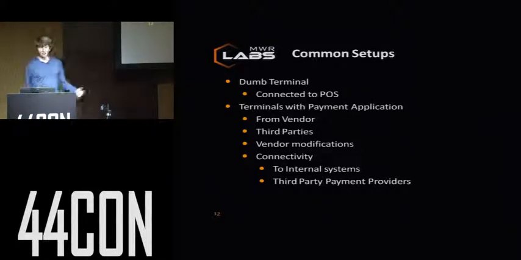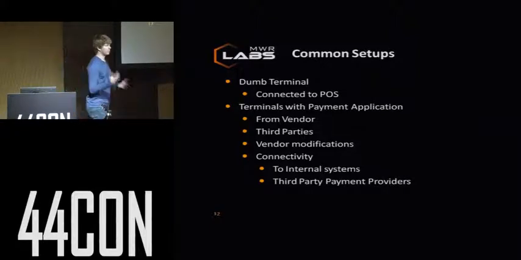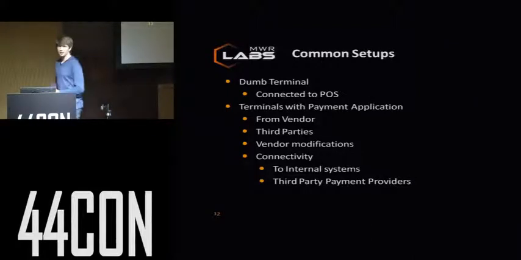And then the two connectivity options of the more intelligent payment terminals is basically it connects to internal systems, whether that is another POS system or their own payment transaction system. But usually it directly connects, either through the phone line or through the internet, to a payment provider, which can be a bank or a specialized company for doing payments.